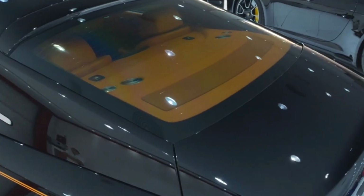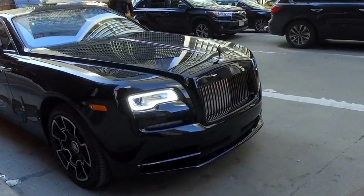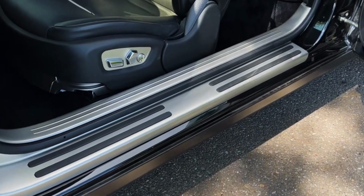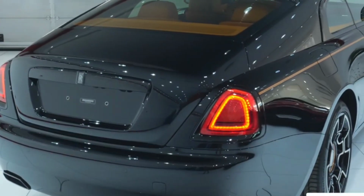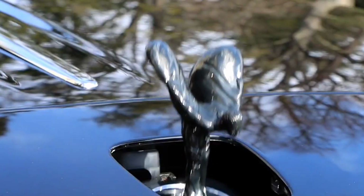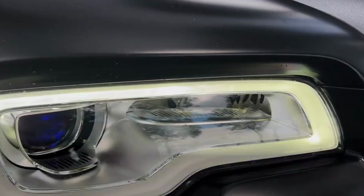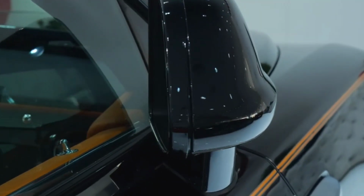In production for nearly a decade, Rolls-Royce used it to replace the Phantom Coupe, and thanks to its BMW 7 Series foundation, the Wraith is surprisingly fun to drive for a 2.5-ton car. At its best, meaning Black Badge spec, the Wraith's twin-turbocharged V12 engine produces 623 horsepower, 632 PS, and 642 pound-feet, featuring 870 Newton-meters of torque, which in turn takes you from 0 to 60 miles per hour, 97 kilometers per hour, in just 4.4 seconds.